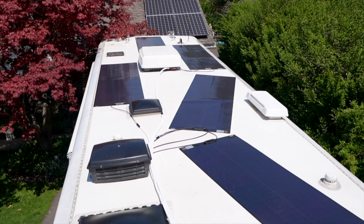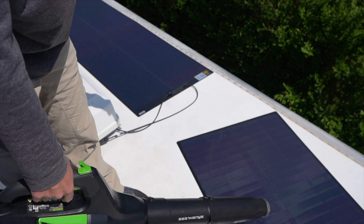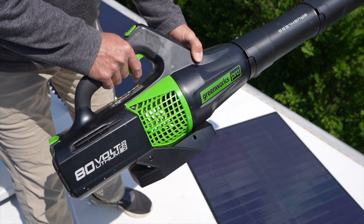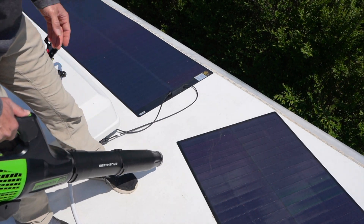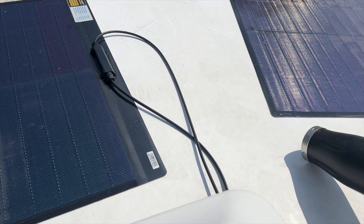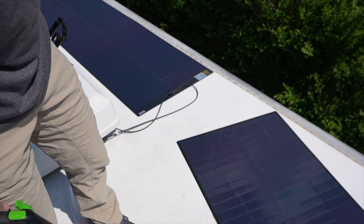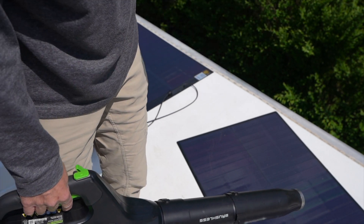Let's do a wind test and see what our solar production is. One of my concerns is whether the adhesive is going to hold on this roof. Bougie RV told me these have been tested up to 93 miles per hour, and it might even hold higher than that. I'm going to test it with my leaf blower, which can do 145 mile per hour gusts, and put it right on the edge. There was no movement at all on the edge, and when I even try to tug on these things, they are on there so tightly I have no concern that they're going to fly off the roof.